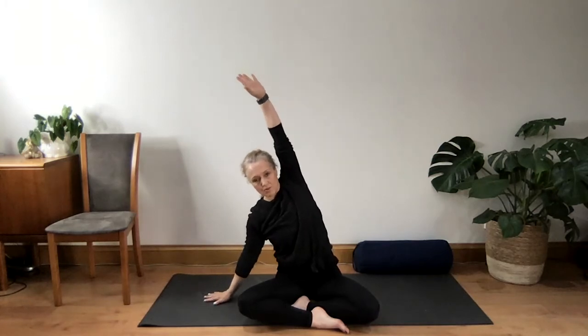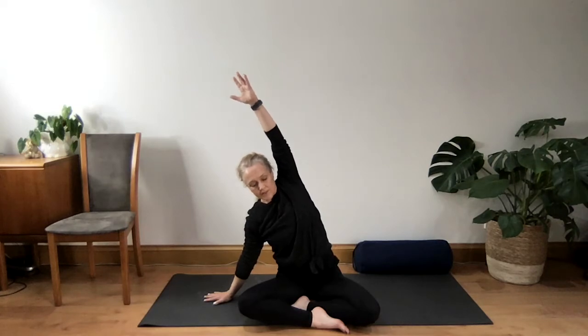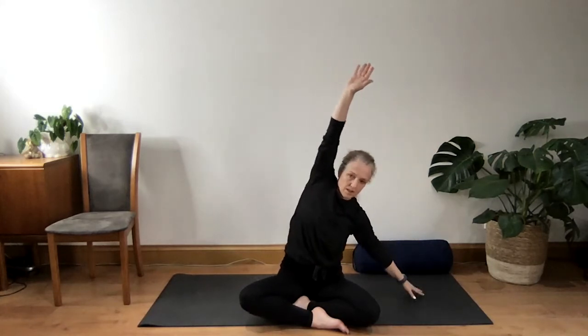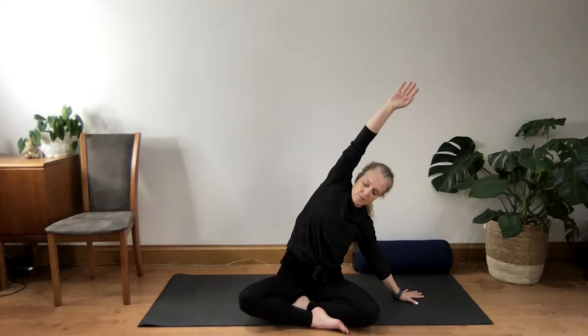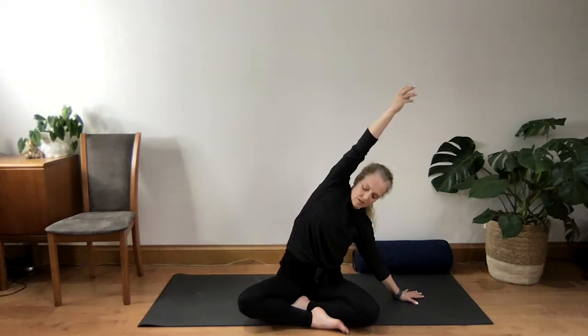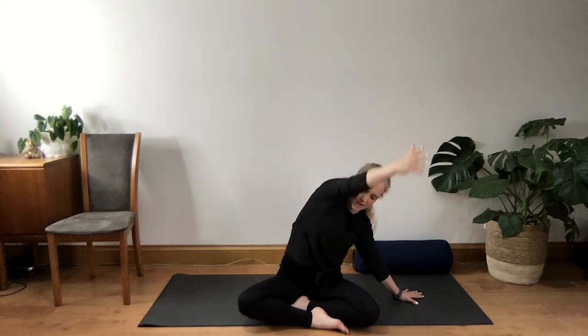And as you release one hand, bring it down to one side and keep reaching over with the other hand. Taking a few nice long breaths there, maybe turning through the hand now, so you're rotating through the shoulder a little bit, and drop this arm round and down. Coming into the other side, pressing the palms away, reaching up, big reach over and stretch up and over. So trying to keep the hip down into the floor or your cushion. Maybe turn the arm round now, spiral the shoulder as well, reaching through the length of the fingers. And release it down.